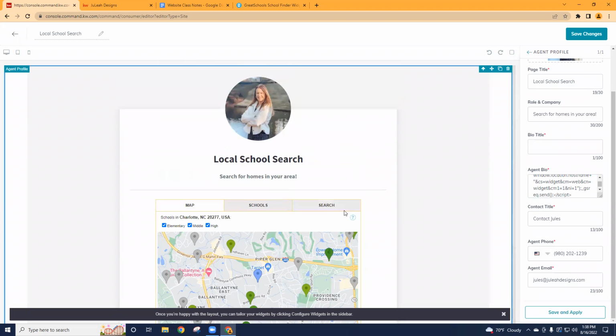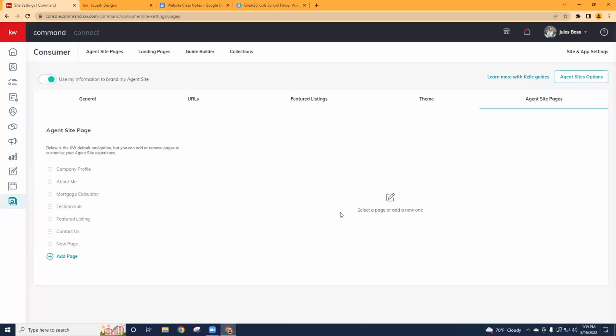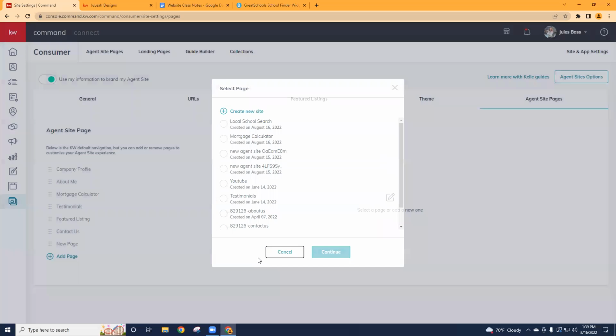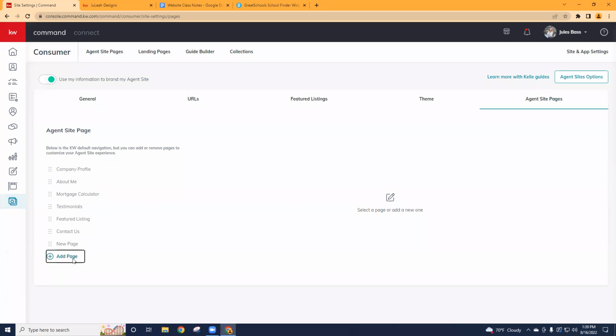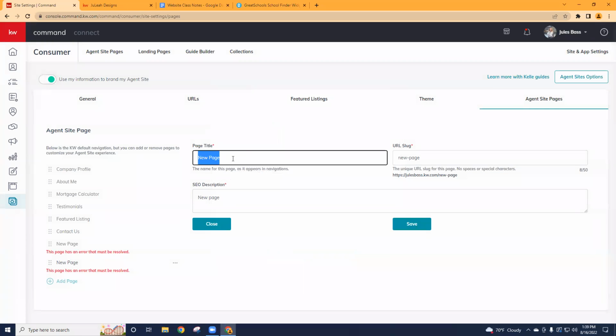But again, very similar steps to the mortgage calculator, this page is not live quite yet. We have to add it to our menu for it to be live on our site. So we're going to go up to save changes and click yes to bring us right to the section to add in this page. Sorry, that was fast. I click add page in the bottom left, click that page that we're working on, continue, and then fill out this information.